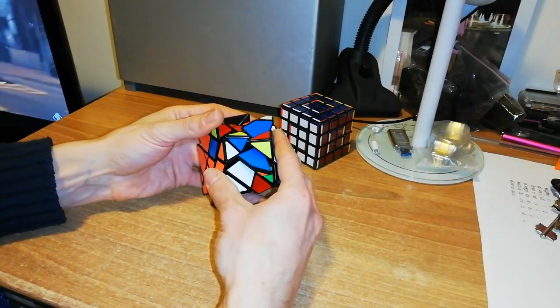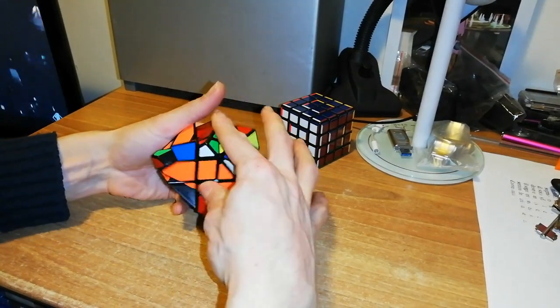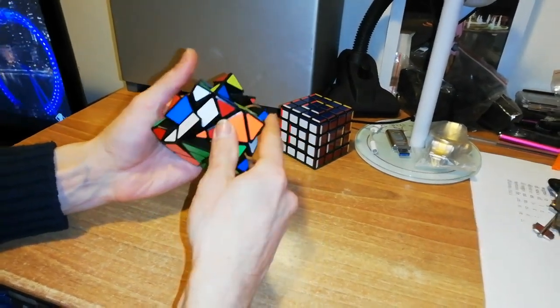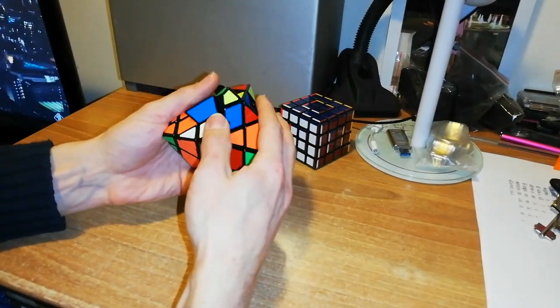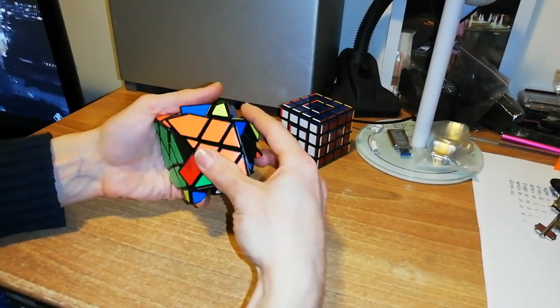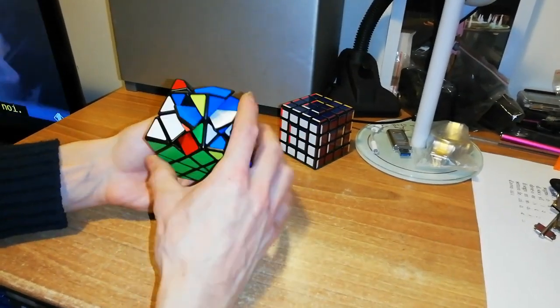in this way. So I can do down in the left, slide in the right, down in the right, slide in the left, up in the left, slide in the right, up in the right, and slide in the left. So now I have these two pieces joined together.